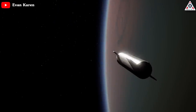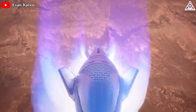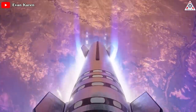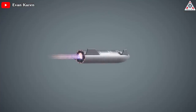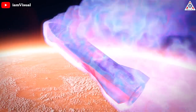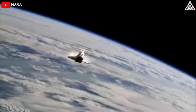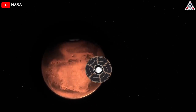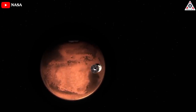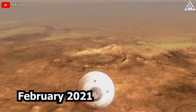Looking further ahead, the ship will have to enter Mars' atmosphere at speeds of around 16,777 miles per hour. It'll slow itself down using a belly flop maneuver, similar to a skydiver. They will have to withstand some high temperatures — the air hitting the space shuttle during re-entry reached around 3,000 degrees Fahrenheit as it compressed against the surface. NASA's Mars rover Perseverance reached similar toasty temps of around 2,400 degrees when it entered the planet's atmosphere in February of 2021.